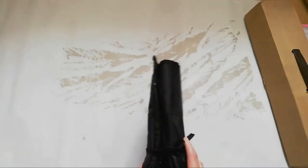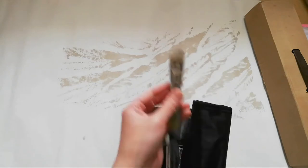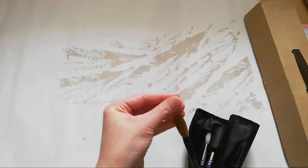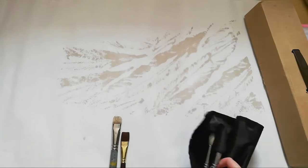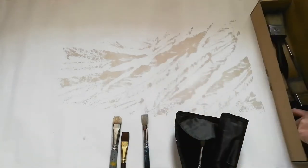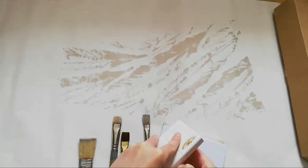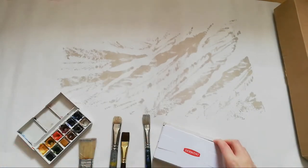With the wax pattern I had left over on the paper, I decided I was going to make just a pattern which I might turn into a book cover or just put it in my sketchbook — something to keep for myself. So I got out the watercolours and my paintbrushes and decided I was going to paint it.